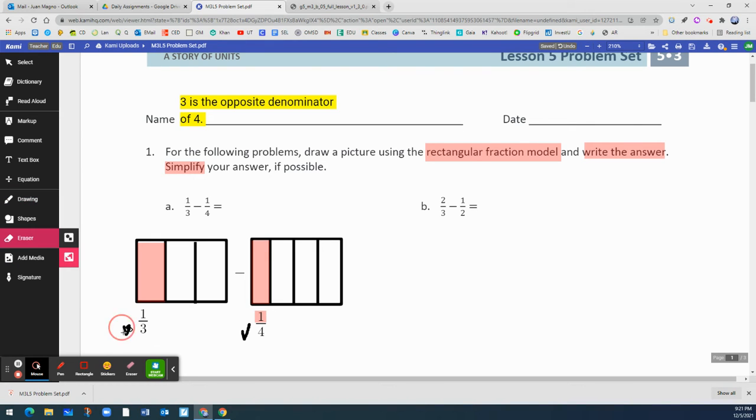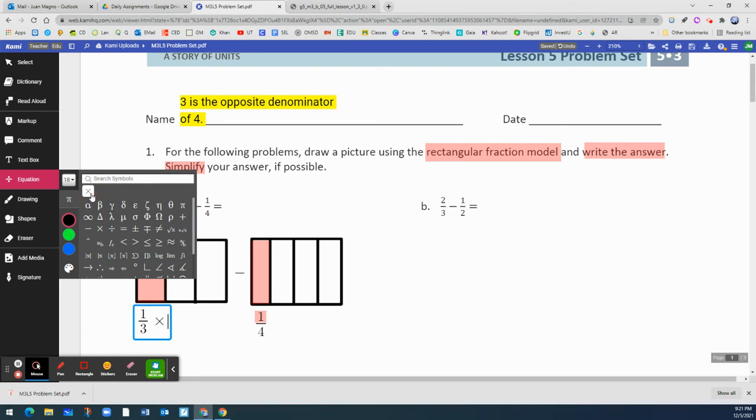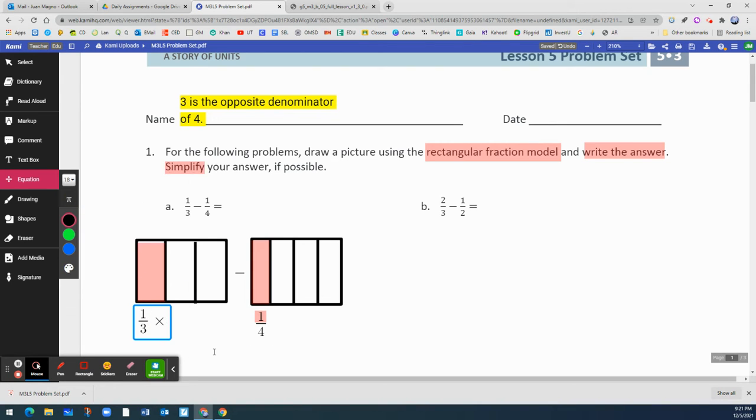Okay, now, moving on. Knowing that we have to multiply those, we're going to demonstrate that with shapes right away. So what we do is multiply that 1/3 times 4/4. Remember, 4/4 is a number that helps you keep the value of the fraction intact. That means it becomes just an equivalent fraction.